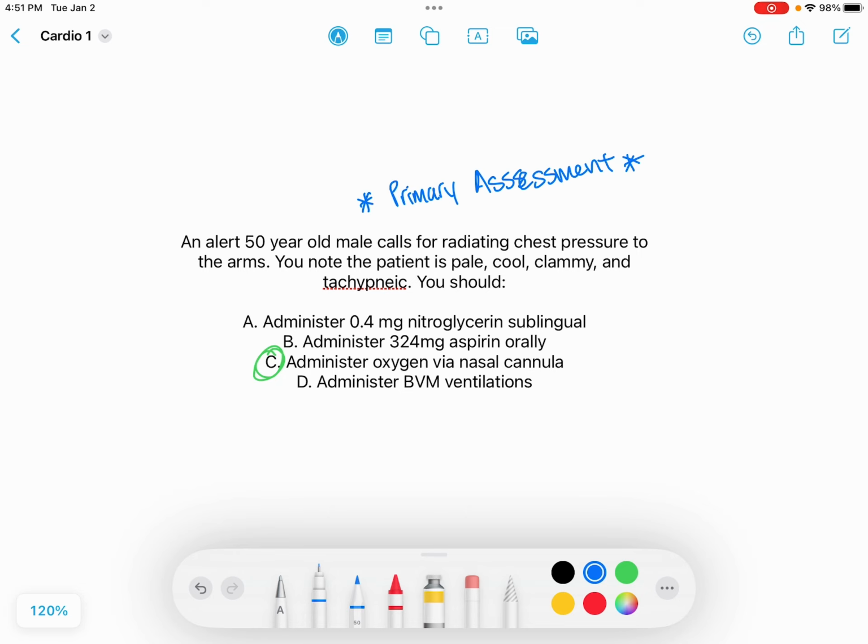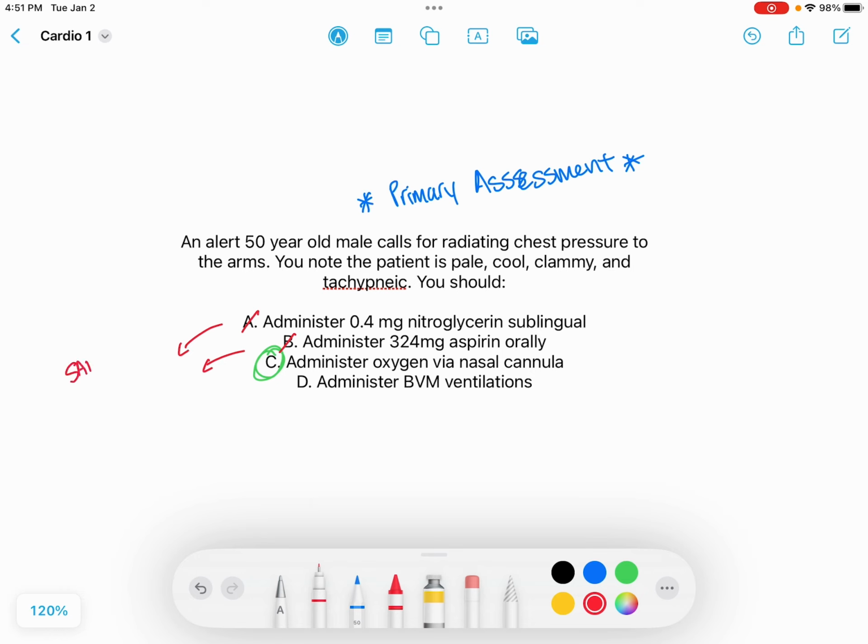They don't give us medical history or much in the way of OPQRST, other than the very basics. They give us just bare bones. This is what you're walking into, and you see that the patient is tachypnic. That is pretty indicative that you are at the beginning of your assessment, so you have to address ABC life threats first. In order for me to be comfortable giving aspirin or nitroglycerin, I need a couple things.